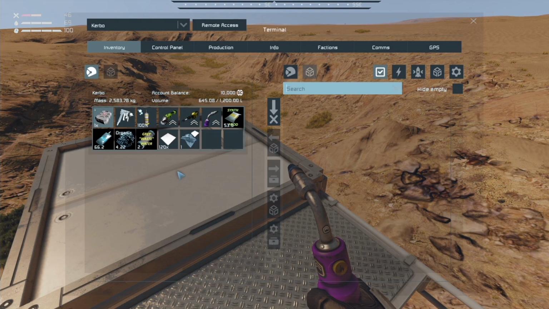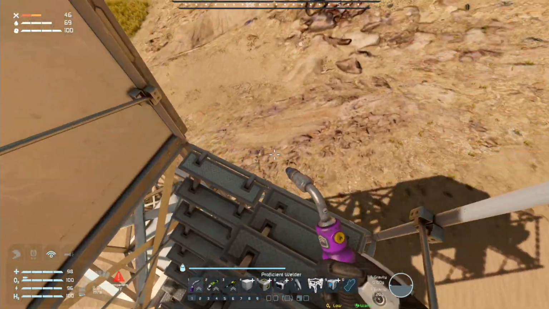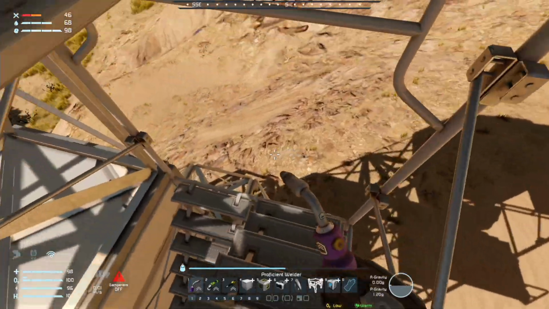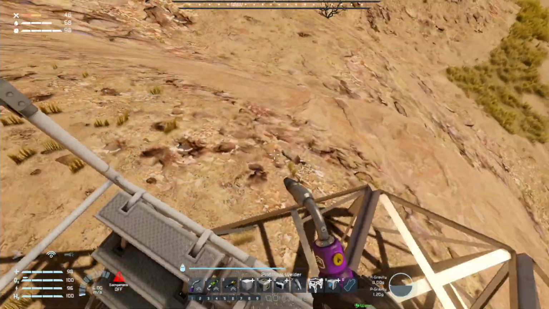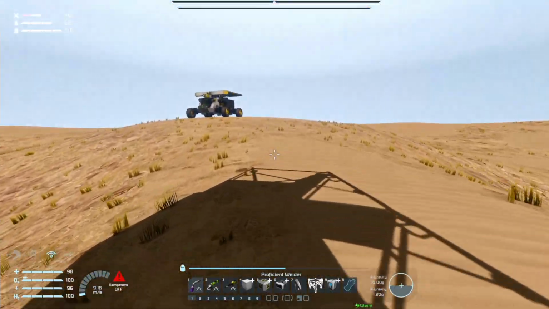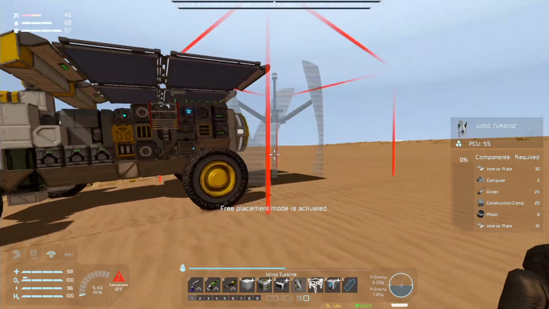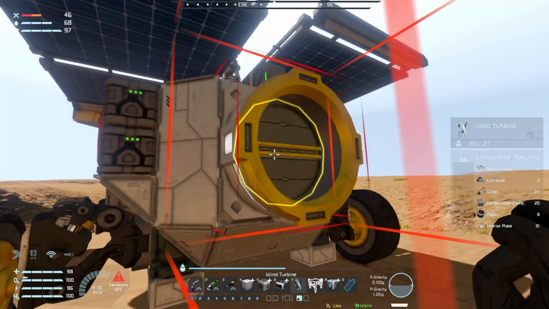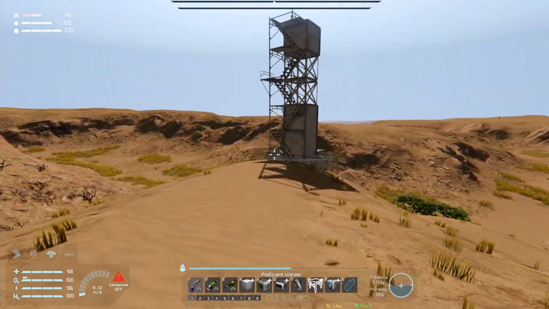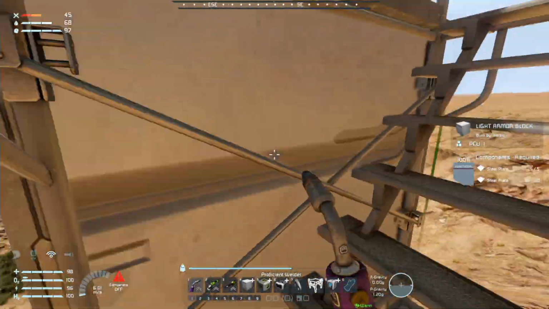Do I have... I think I need interior plates or girders or something I don't have on hand. I don't really want to fall off here too high because the gravity here is 1.2. It's not super heavy, but it's a little heavy. So let's get what we need for the wind turbine, and we'll go plop that down. Then we'll have some power. I don't even know if my battery is still going or not. We'll have to check on it.